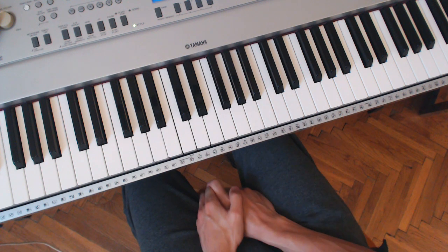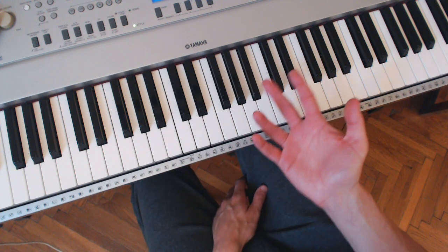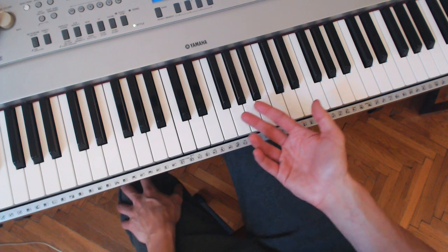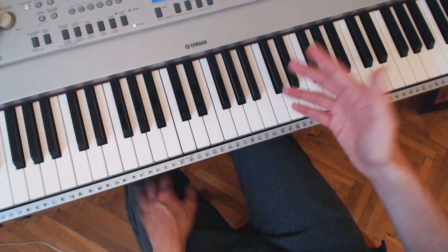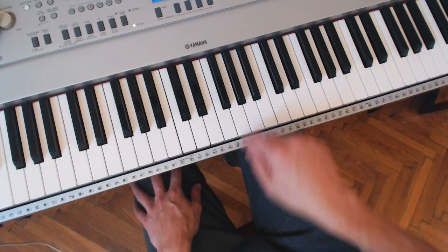The chord progression is 1, 6, 2, 5, 1, 6, 2, 5, 1 — how unsurprising is that? It doesn't even have to be in the key of C, it doesn't even have to be the song 'Have Yourself a Merry Little Christmas,' because the 1-6-2-5-1 is the chord progression in jazz. Over 90 percent of songs are written on that chord progression. So we can almost forget the song, but I'll highlight the melody a little bit.